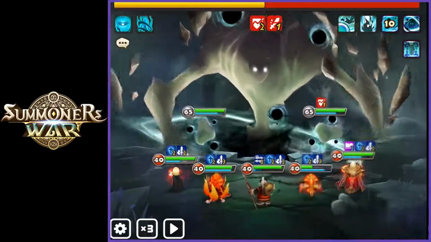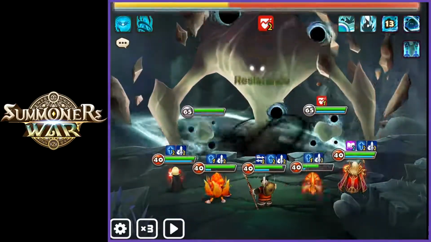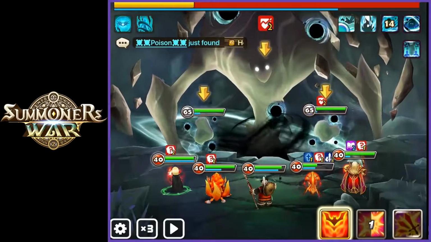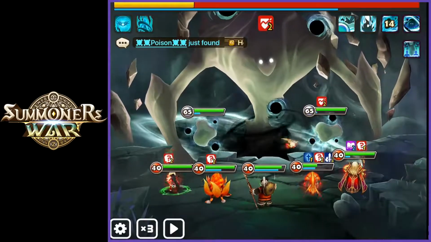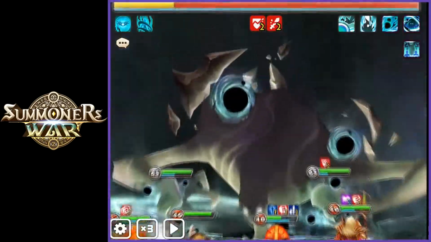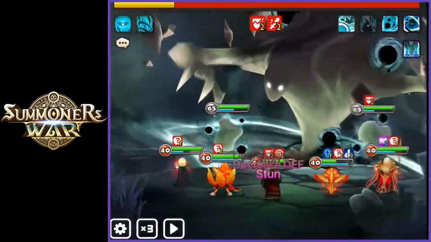Be careful on who gets counterattacked when the stacks get to 15. For my team, it was going to be my Fire Vampire, and he's pretty squishy, so I attacked the tower instead and allowed my Fire Panda to take the counter hit.